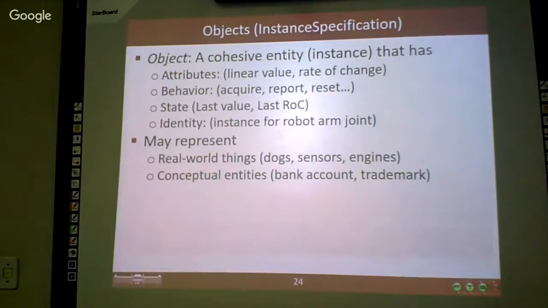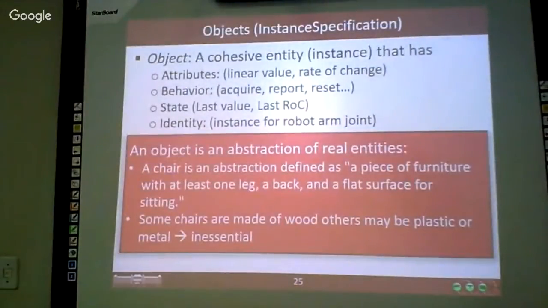But it's important to note that an object is still an abstraction of real-world entities. So this is still one abstract level above the real world that it will represent. So for example, we can have the objects of chairs, but these objects will not represent every property of these chairs, just those properties that are relevant for our system. So it's important to note this.